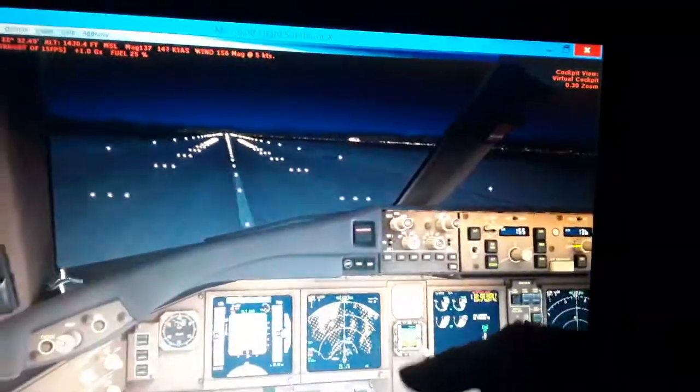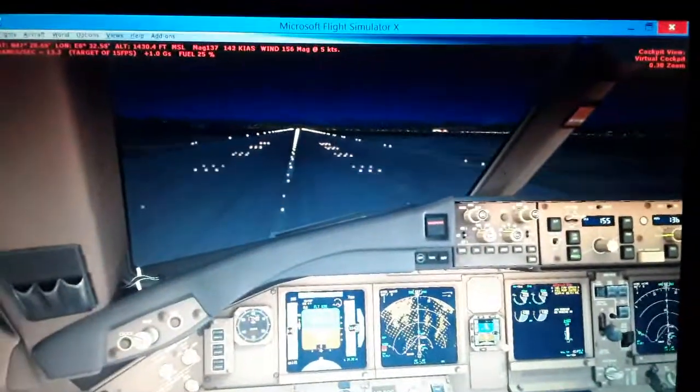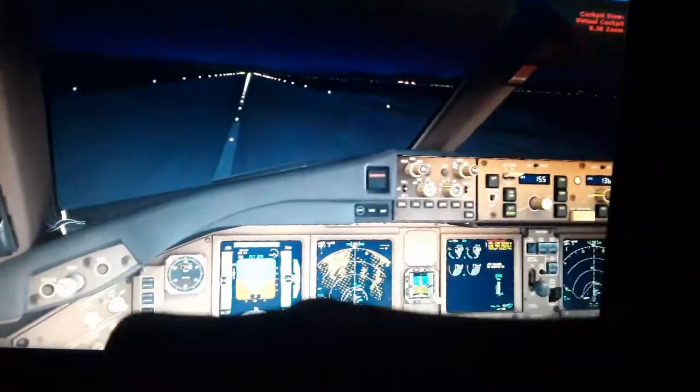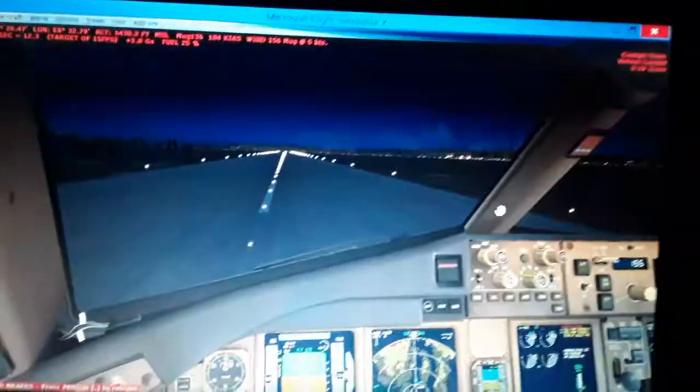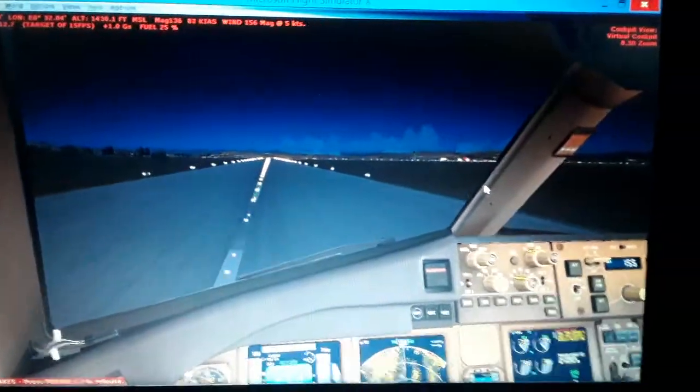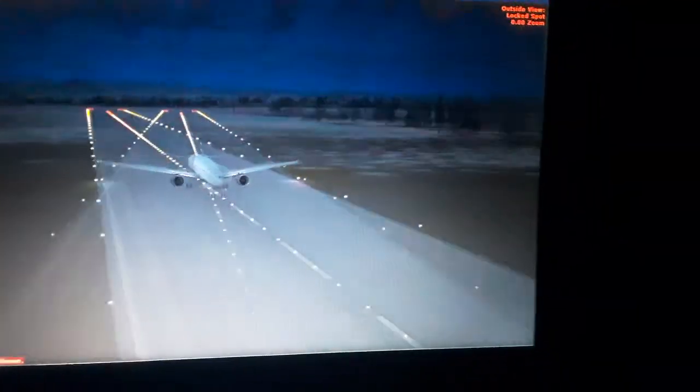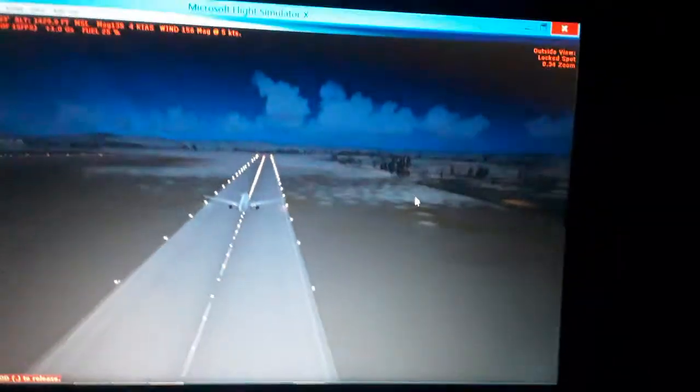Here we are, just touch it down. Very beautiful touchdown into the runway. Parking brakes and reverse thrust. Here we are. We just align now perfectly with the runway, as you can see. We slow down. This is a beautiful, beautiful landing here. Maybe I didn't record the flare, but it's okay. Missed the flare, but we did a nice landing, very smooth.